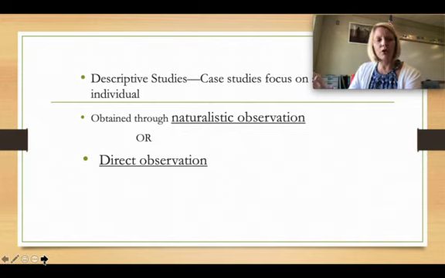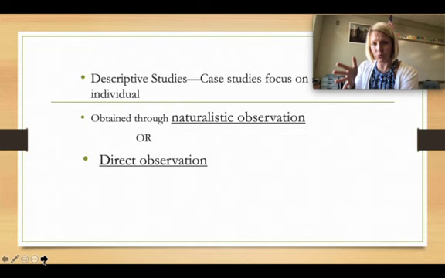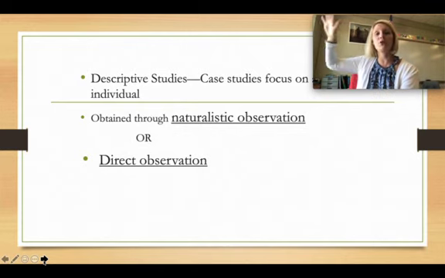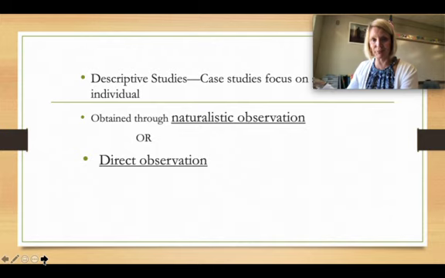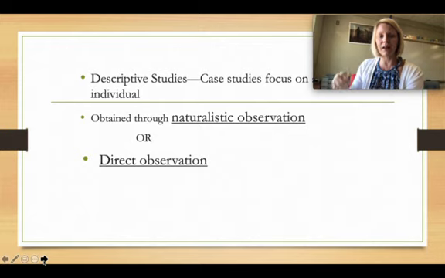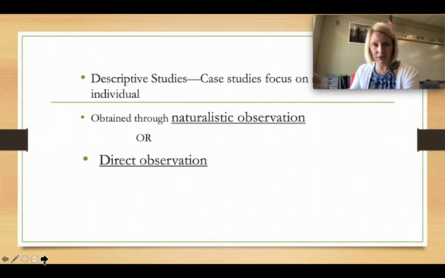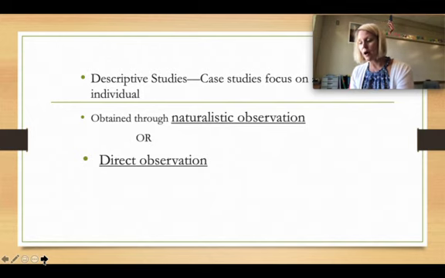So really what we're looking for here is to come up with a universal truth. What they're going to do in a case study is look at, let's say, these 5 subjects, and they're going to try to apply what's happened in this case study with these 5 subjects to the body of people, the masses of people. Now, it may be true, but it may not be. That's where it's good to look at a few case studies and see, okay, are they all finding the same types of things? Are they looking for the same types of things? What are their variables? What are their restraints?